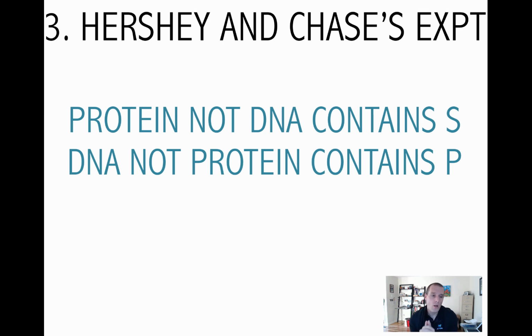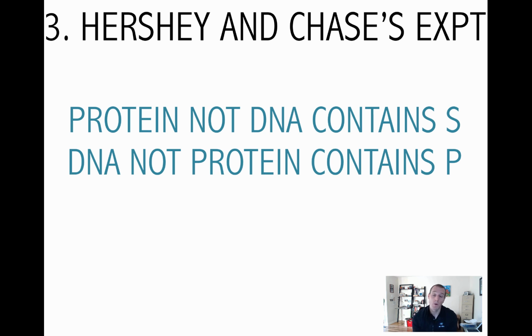And if we look at the structure of DNA and compare that to proteins, what we see is that DNA will always contain phosphorus, whereas proteins, unless they've had some unusual things happen to them involving cell signaling we talked about, are not going to contain phosphorus. They contain carbon, hydrogen, oxygen, and nitrogen, but DNA contains phosphorus and proteins don't. So what we have now is the ability to discriminate between DNA and protein.